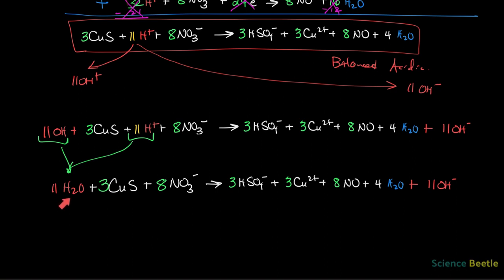Notice we've got 11 waters on the left-hand side, and then we've got 4 waters on the right-hand side. So what you'll need to do at this point to get this squared away is subtract the smaller number from both sides. The smaller number between 11 and 4 is 4, so we're going to subtract 4 from both sides. So let's go ahead and do that. We're going to do a minus 4 of those H2O. This cancels all of that, and we'll subtract 4 waters over here as well. That will give us a total of 7. So let's cancel the numbers out, and that'll give us 7 here as the remaining amount.